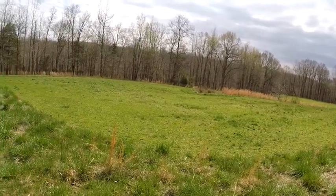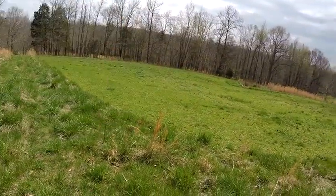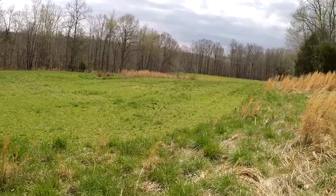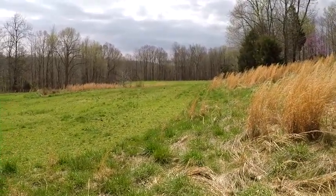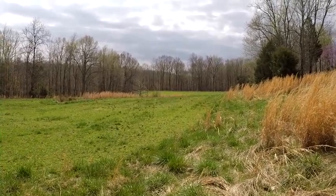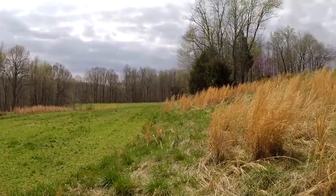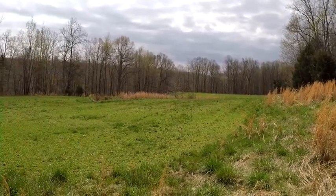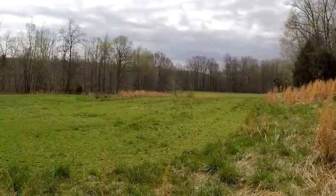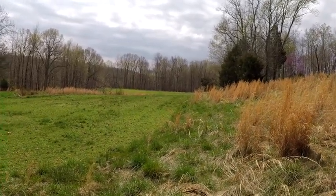This is one of the little fields. We go further down, we start going down. Creek is on the other side of that. Look how pretty that is. Man, I tell you, people that's got financial resources, if they don't buy them some land, they're crazy in the head. I'm blessed to be able to come down where I'm at. And this is very relaxing.